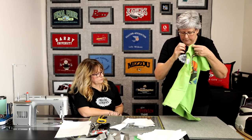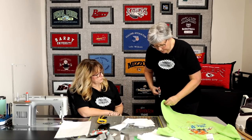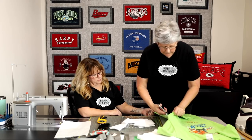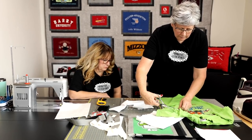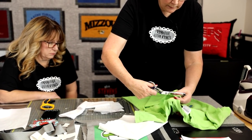I'm going to use the back one today to show you how to do this. To get ready, take your shirt and just cut up the side and next to the sleeve. I'm just cutting the shirt in half so that I have a flat shirt front or back to work on. Once you get to the arm, just cut across the shoulder seam and right through the neck.